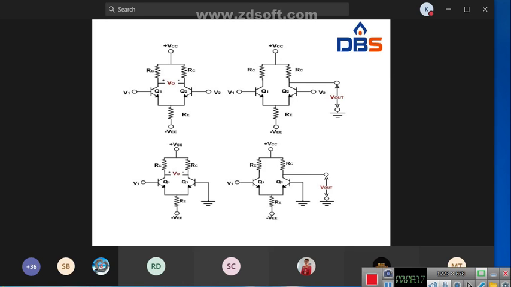Every differential amplifier has two power supplies, plus VCC and minus VE, right? And the two emitters are combined and the two collector resistors are separate. So everything is the same, but the difference is, if you take the output between two collectors, that is called balanced output differential amplifier. If you take the output between one collector with respect to ground, that is called unbalanced output differential amplifier. If you are having only one input, that is called single input differential amplifier. If you are having two inputs, that is called dual input differential amplifier, right?